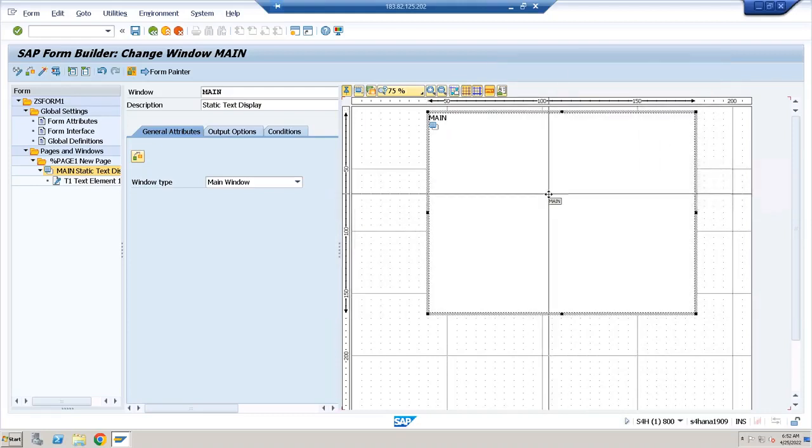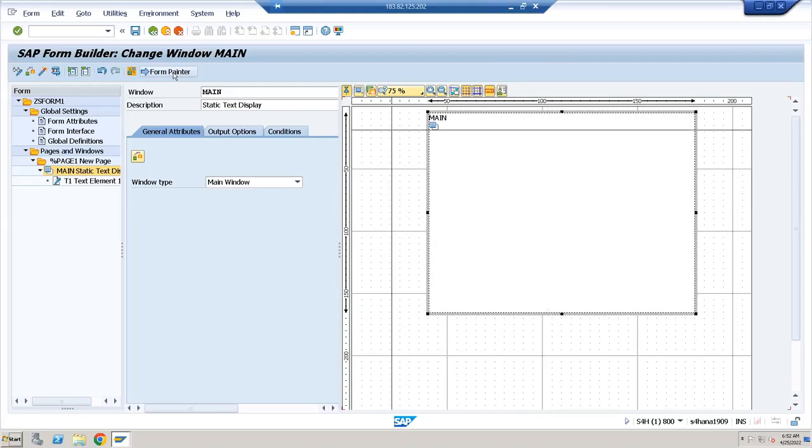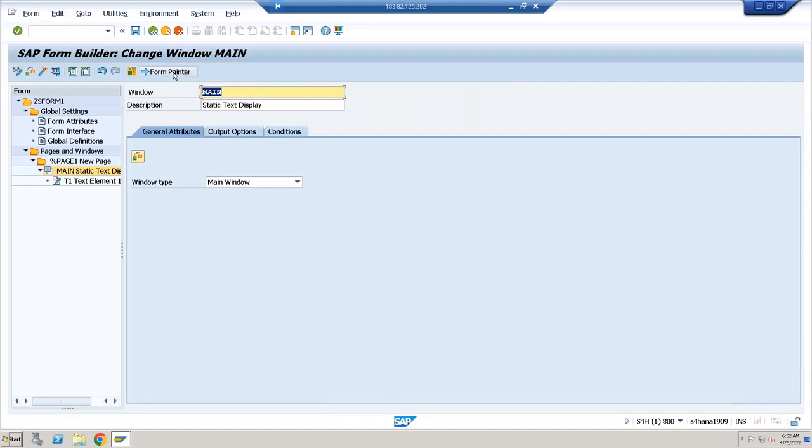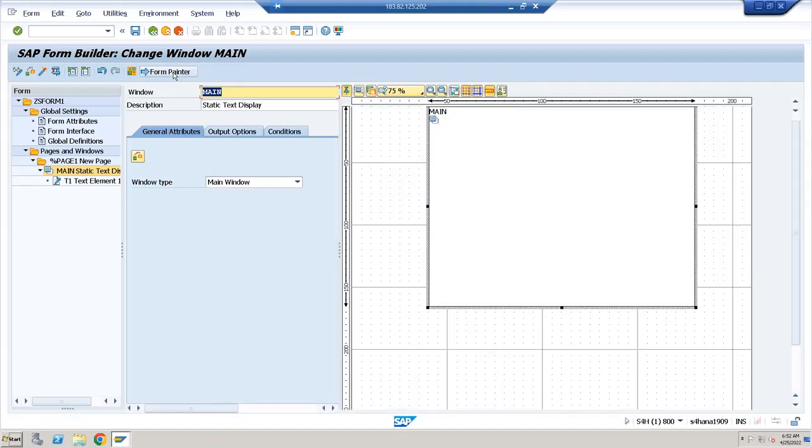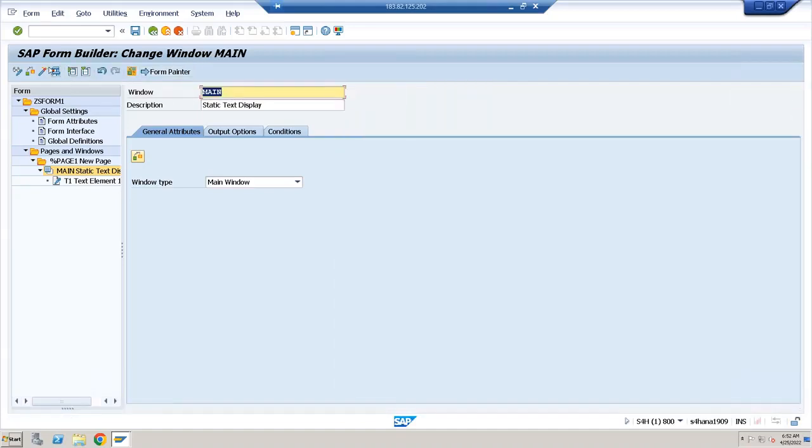As of now, I'm having only one window. Later on, we'll see how to work with multiple windows. Again, if I click on Form Painter, it's a toggle button. Okay, done. I have activated my smart form. Since I adjusted the window width and height, let us reactivate the smart form. Smart form is active. Any questions so far?